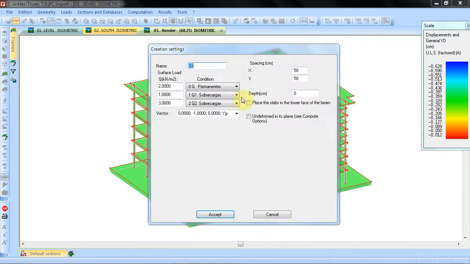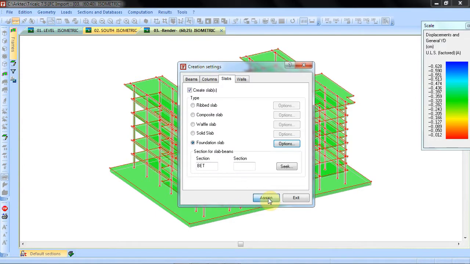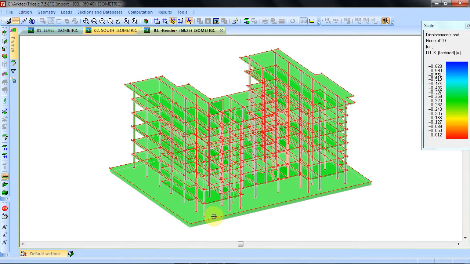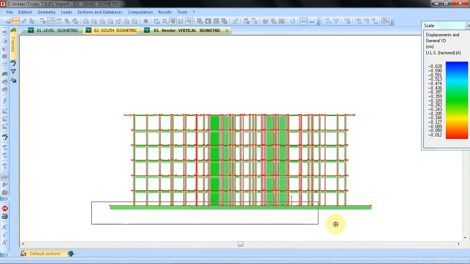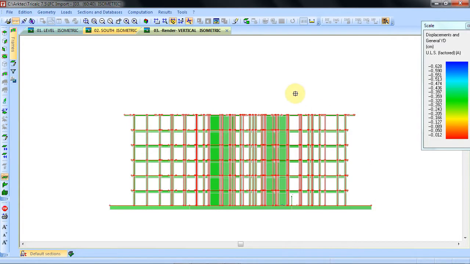Foundation slab with a depth of 80 centimeters and the loads that I want to apply to that slab, and assign these creation settings to this element, clicking on him or opening a selection window.